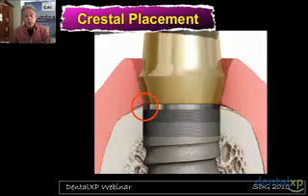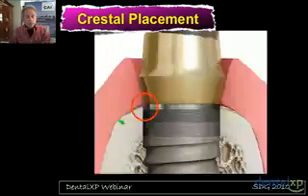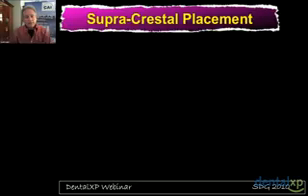But I want to warn you that when you're starting to look at these examples, you're not going to see this type of bone on the facial and this type of bone on the lingual very often. That thickness of cortical plate just doesn't exist, at least not on my patients. And so when we have the ability to assess the receptor site in 3D, we have the ability to analyze that and get our accurate, predictable results.